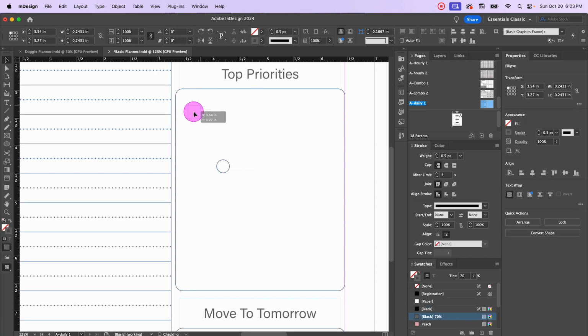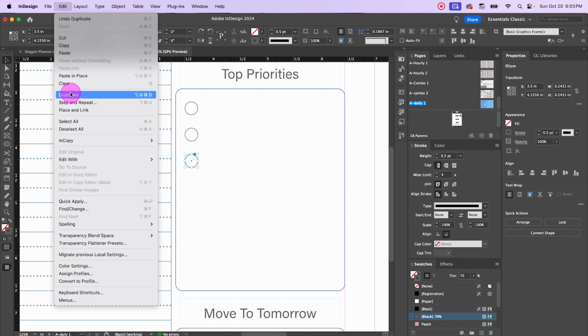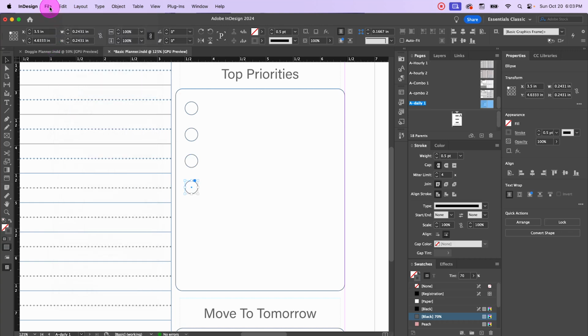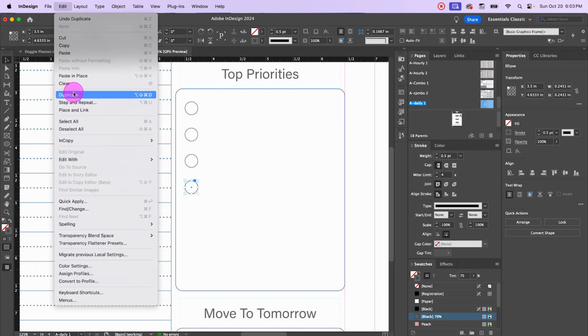It's easiest if you can grab the dot on the top. So let's copy and paste this down. I'm going to hold Option, hold Shift, click and drag down. That could work. And now let's duplicate. I don't know how many I'm going to need, so let's just keep duplicating.